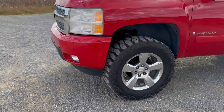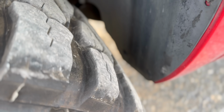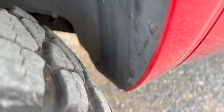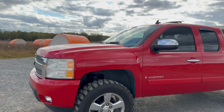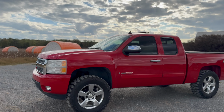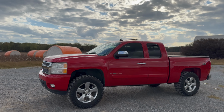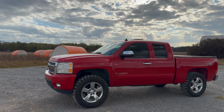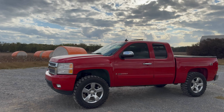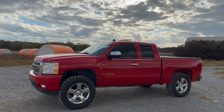But we rubbed a little bit on this front piece right here, right there. Seemed to have cleared here. I haven't turned it sharp enough, I guess, to touch back there. But this is probably the worst body style for 35s. Unlike the previous, like Chomper, just crank the keys up some, stocks 35s, and just freaking drive it lock to lock. At least my experience with my trucks, but not the case on the old 900s. They got pretty skinny fender wells, and so probably gonna have to end up trimming some.